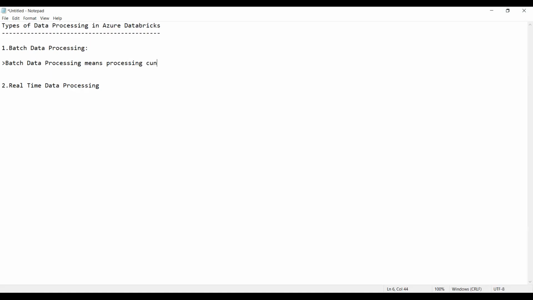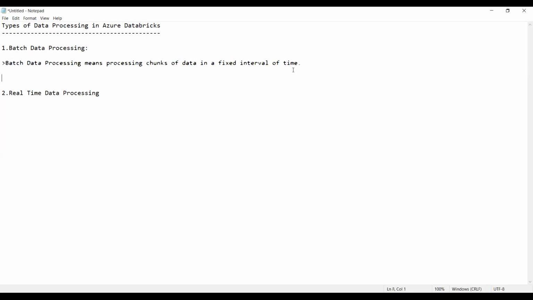Batch data processing means processing chunks of data in a fixed interval of time.